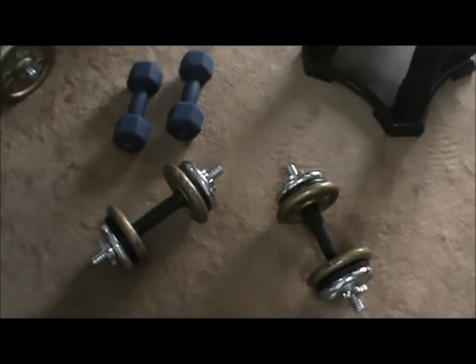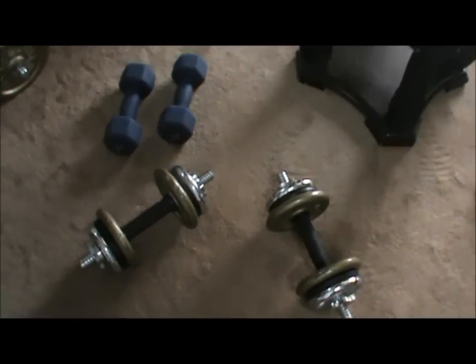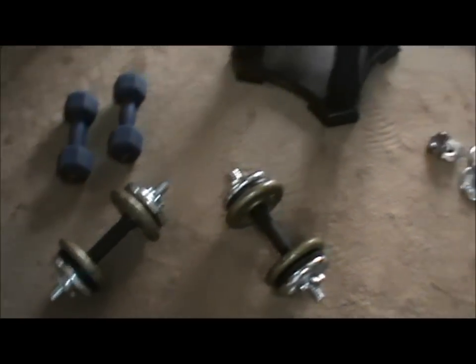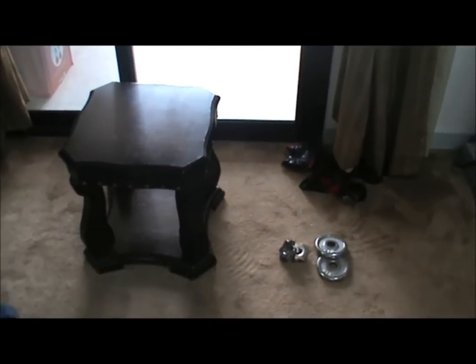Usually you'll pick a muscle group from the upper body and a muscle group from the lower body — you want the blood to be rushing in both directions as much as possible. You don't take any rest between your supersets; you just go. You will be panting, you will be breathing hard, but it's really effective at burning fat ladies. Then I switched over to my step up and I alternated it with double bent over tricep extensions.